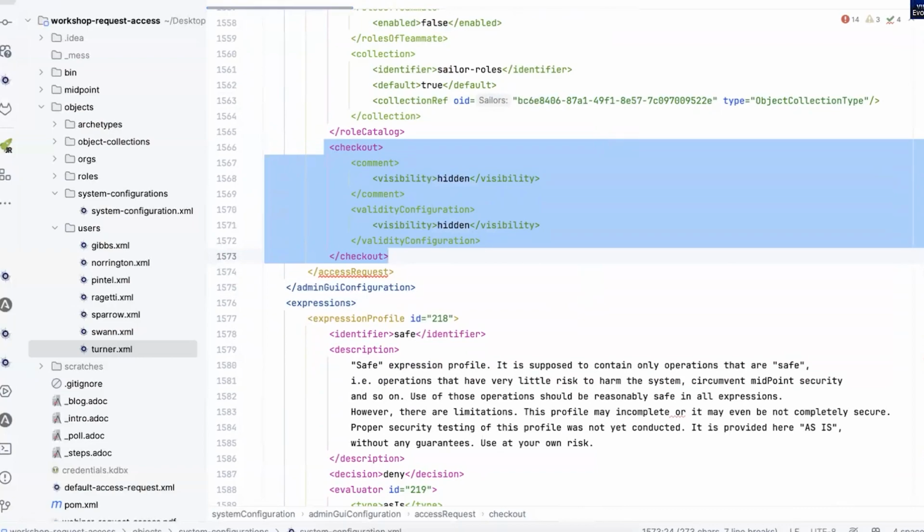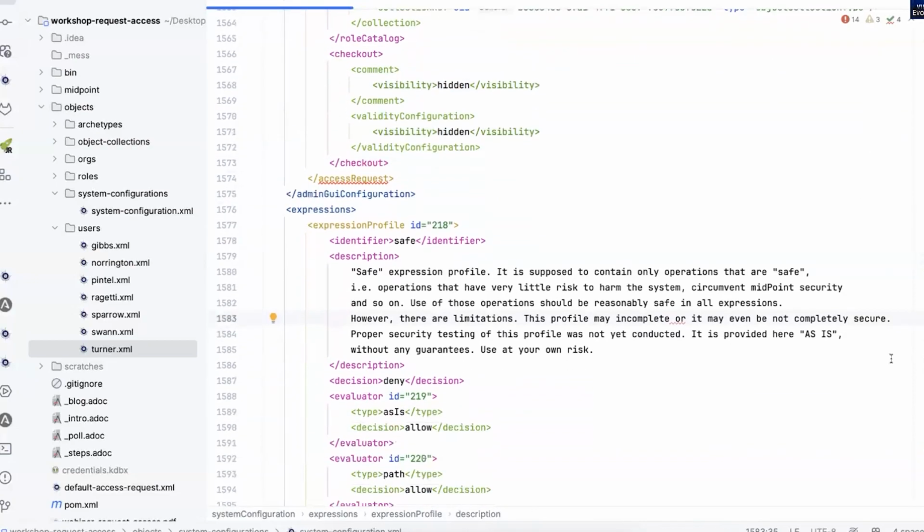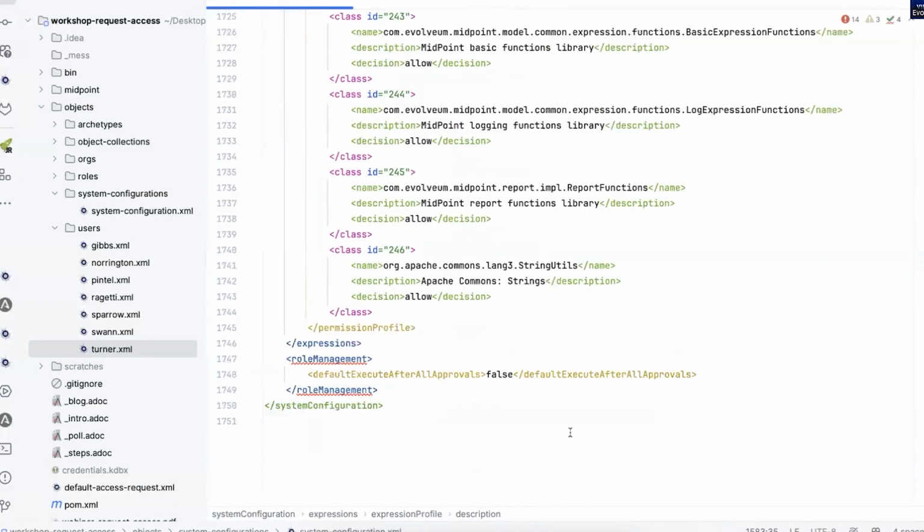There's one more thing that I should mention, and that's one of the fixes or improvements done in the latest LTS release. It is the feature that I showed you through the simple demo, where the user got roles that don't have to be approved right away. There's also an option called default execute after approvals, all approvals.